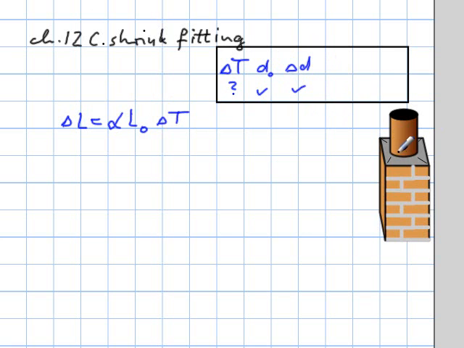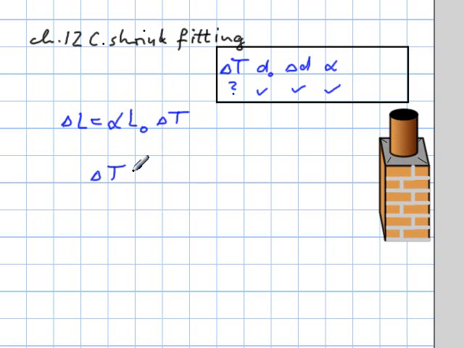By the way, somebody could argue that it happens in 2 dimensions, but still it's a diameter in one dimension, and the diameter in the other dimension needs to change too. So the equation is applicable either way, and we only apply it to one diameter, and it would apply to the other one simultaneously. What we also know is the alpha, the coefficient of linear thermal expansion for steel, and what we need to figure out is delta T, so we're going to do the algebra.